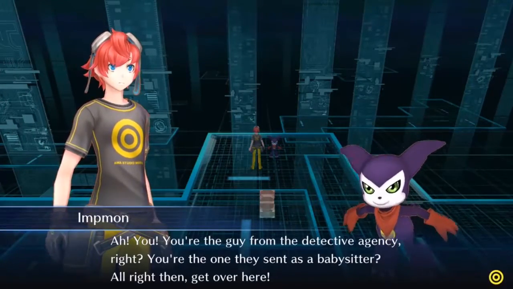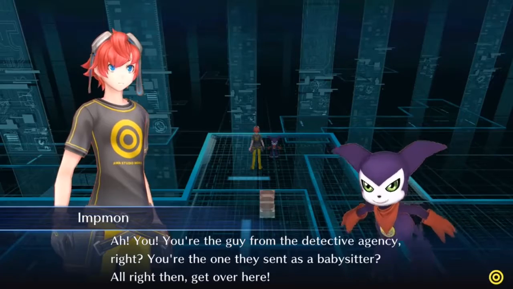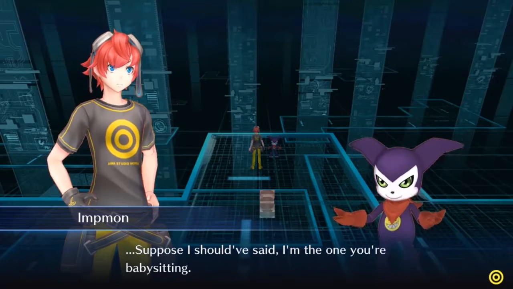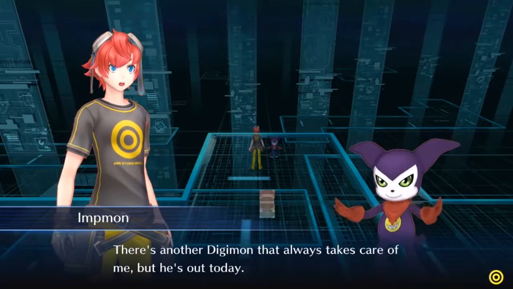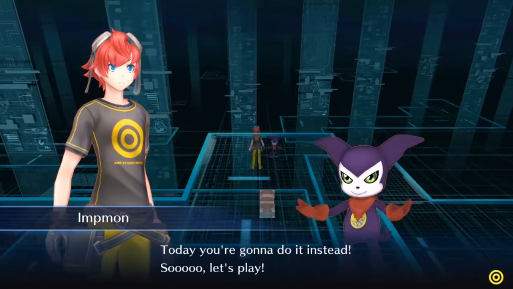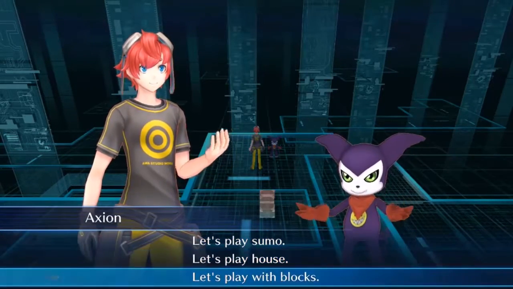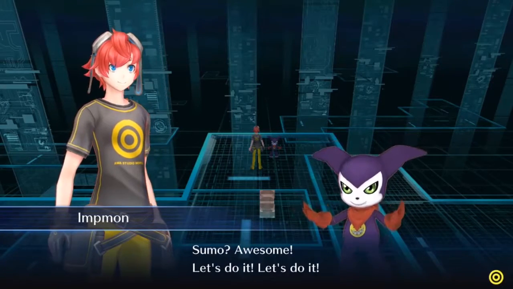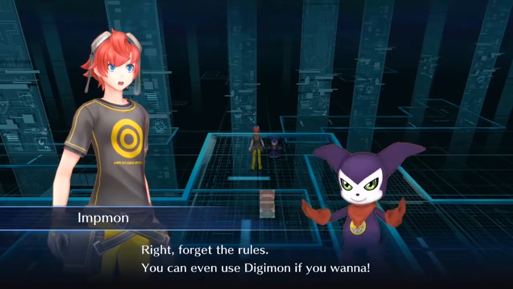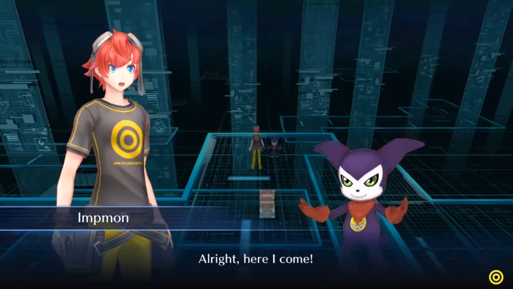Hey, you're the guy from the detective agency, right? You're the one who they sent as the babysitter. Alright, then get over here. Suppose that I should have said it. I'm the one you're babysitting. There's another Digimon that always takes care of me, but he's out today. Today, you're gonna do it instead. So, let's play. Let's play Sumo, let's play House. Let's play Sumo. Sumo, awesome, let's do it. Right, forget the rules. You can even use Digimon if you wanna. Huh? It's just a Digimon fight. I don't mind, sure. Alright, here I come.